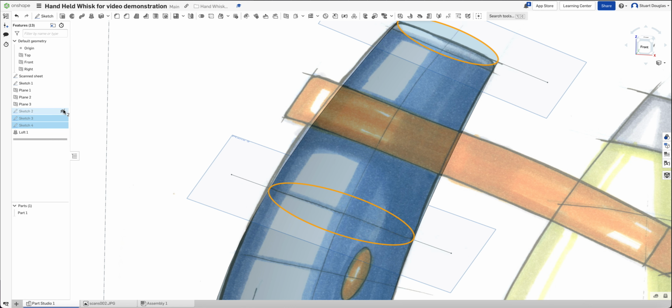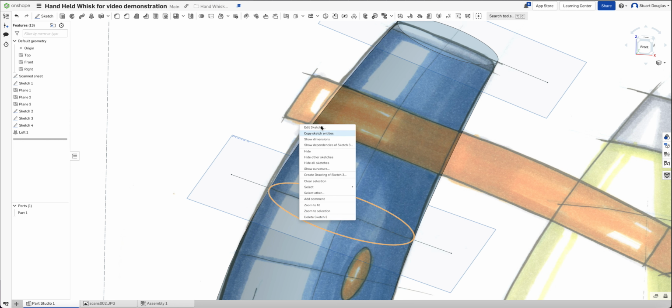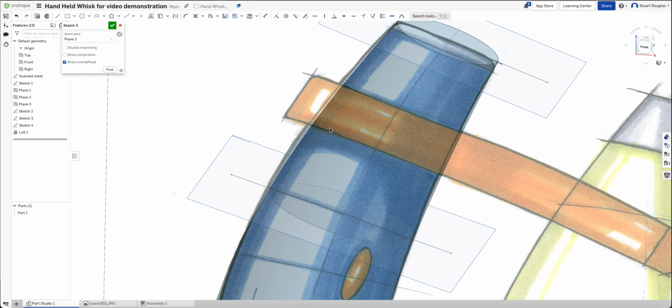So unhide each of these sketches, which is just a little bit more fiddly. Hopefully, there we go. So we can see our sketch. So I now want to edit this sketch. I'm going to right click and edit sketch 3.